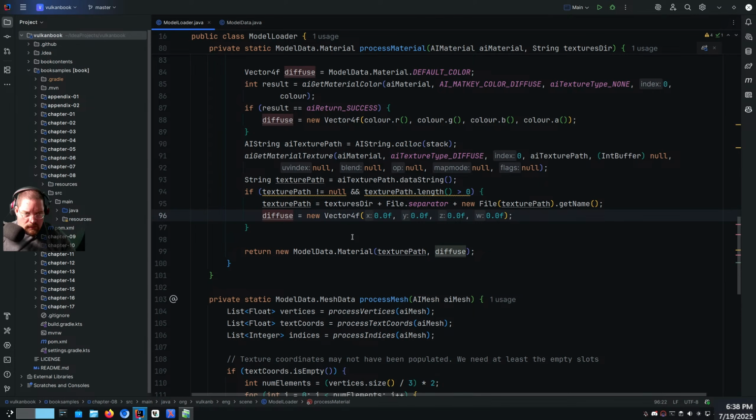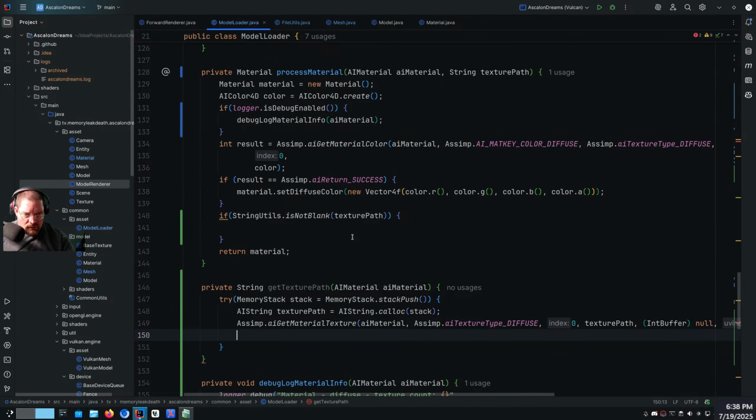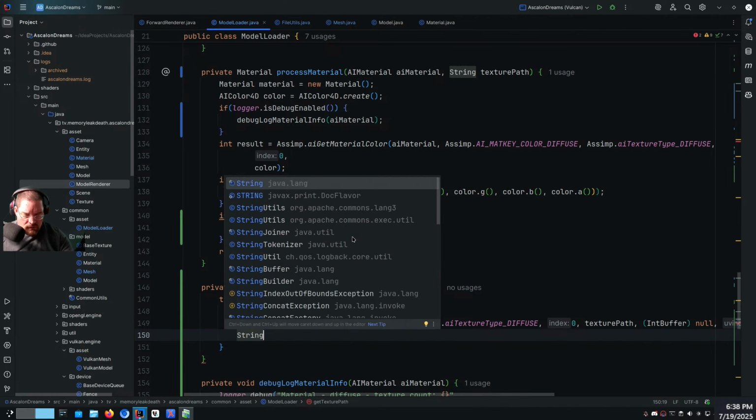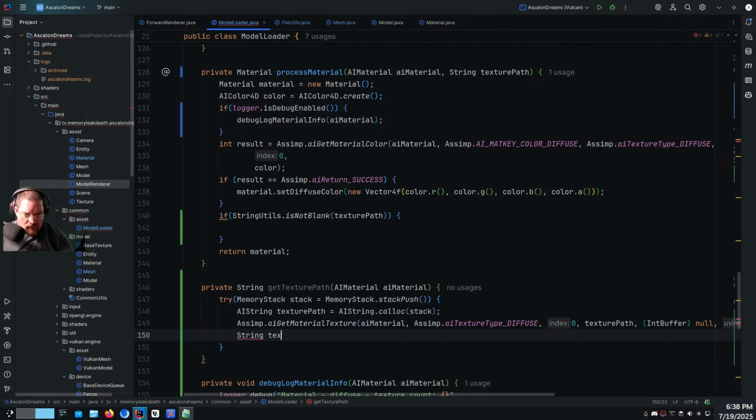And then texture path, cycle null, length is greater than 0. Texture directory. Master file equals.